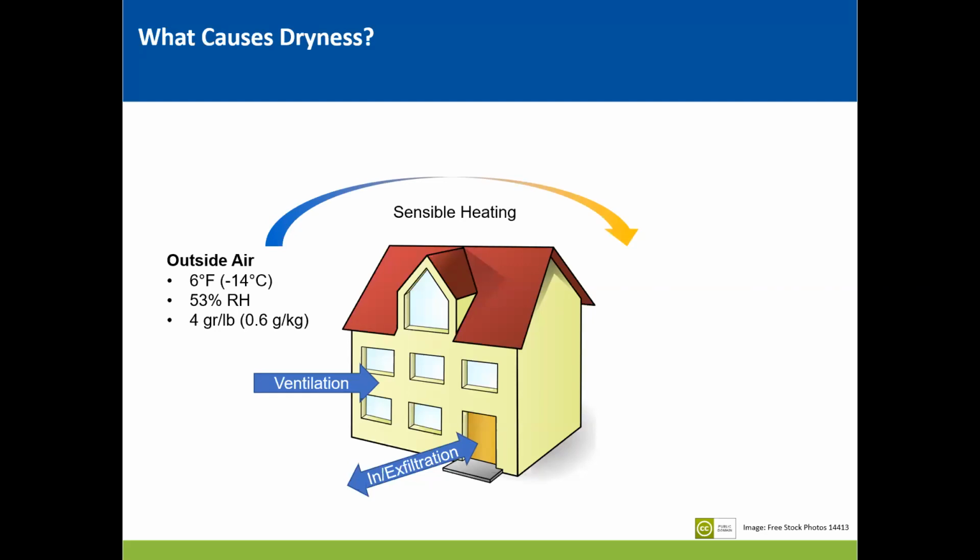When we bring that air inside the building, minus 14 obviously wouldn't be very suitable for an indoor environment. So we're going to heat that up with our heating equipment and bring that to a more comfortable inside air temperature of 70 degrees and 21 degrees centigrade. And what happens here is exactly what we saw in the first example with the controlled volume of air or the controlled mass of air, that because we're only adding heat when we bring it inside the building, our absolute humidity of 4 grains per pound carries across. And as a result, the relative humidity in the building drops to an incredibly low 4% relative humidity.